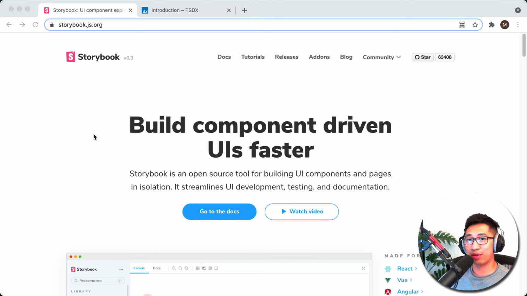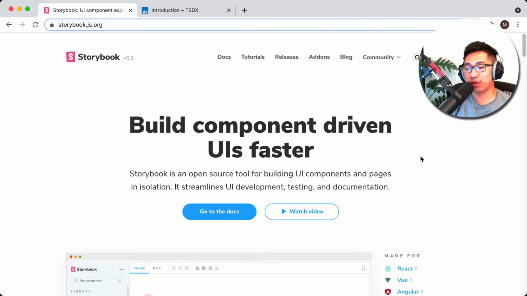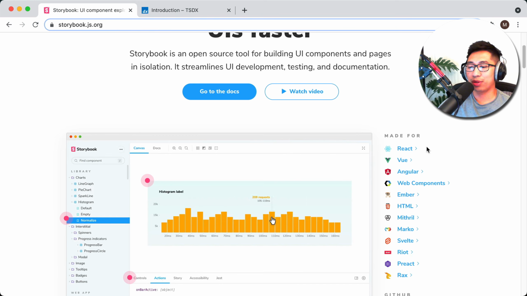Now, if you were trying to create code, like a library that you want to expose to consumers, you might want to do that in TypeScript, because it's just going to improve your overall experience as well as the experience for your consumers, where they probably are also writing in TypeScript, so they need type definitions, or in general, you want to provide some better IntelliSense for them. Writing in TypeScript helps with that. So in this case, we're going to use TSDX as our zero config CLI to create a package that we can deploy to NPM.